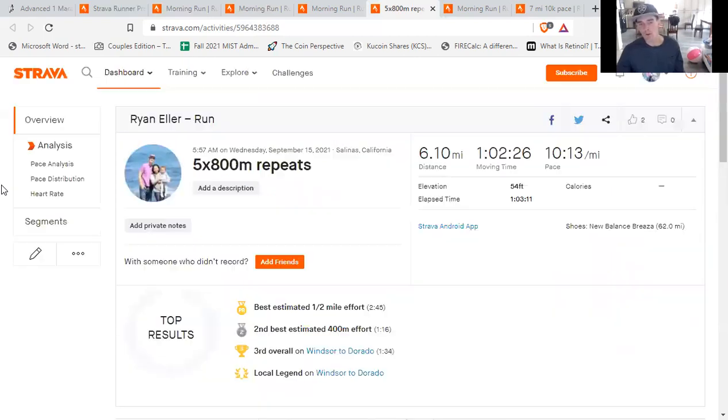And once again, and you'll see this in the next run that I talk about, I'm loving seeing this very quick increase in top end speed because it just tells me that there's a lot of potential that I haven't tapped into yet. Since I've been doing basically easy running since the start of the pandemic, I have a ton of underlying speed that I think is there. And especially as I'm continuing to work on my physique and make sure that I'm leaner and leaner by race day, who knows what the ultimate 800 meter, really kind of peak PR time could be by the time I'm done training.